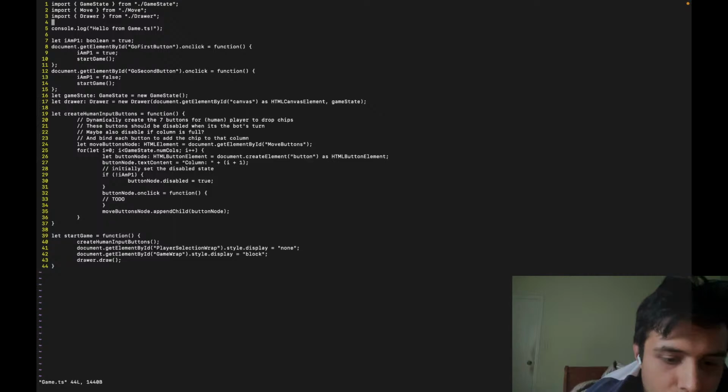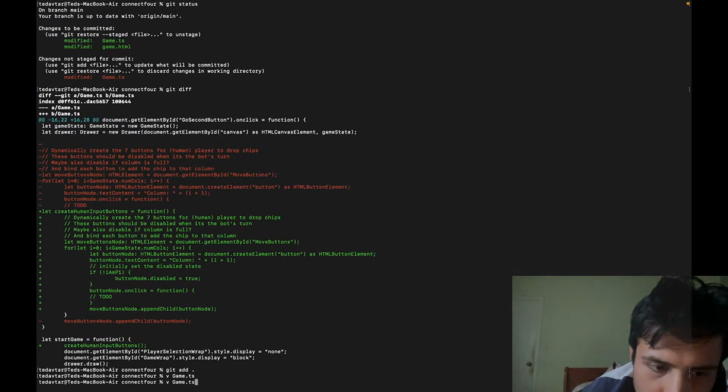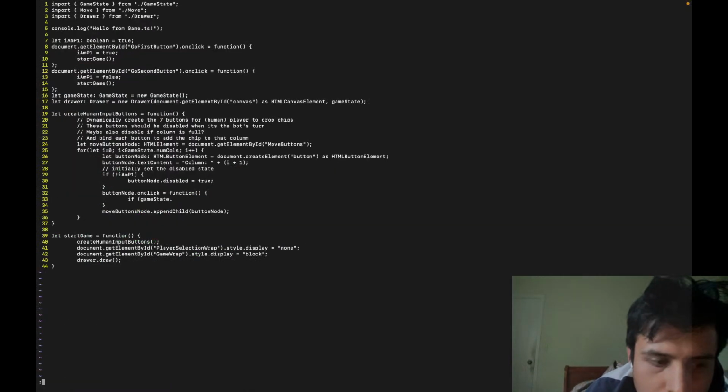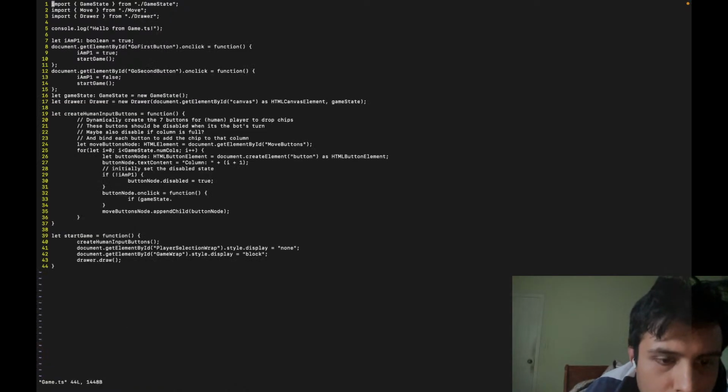Okay, so now it's time to actually finish the to-do statement right here. So on click, if game state dot, what was that thing called? Game state dot ts. So if game state dot is p1 turn, so if the game state line 33, the game state dot is p1 turn, equals I am p1, then only we let it happen.